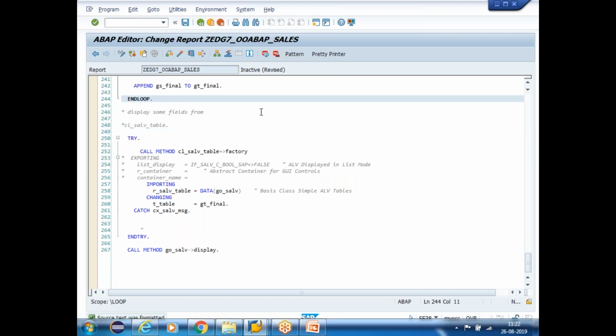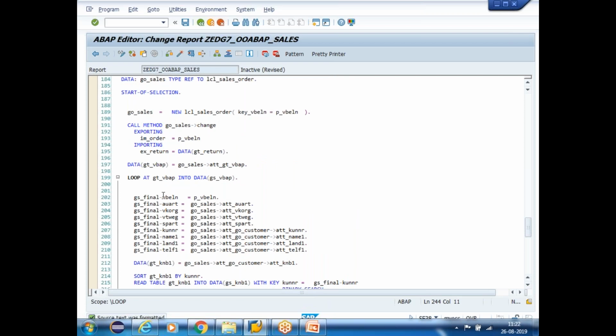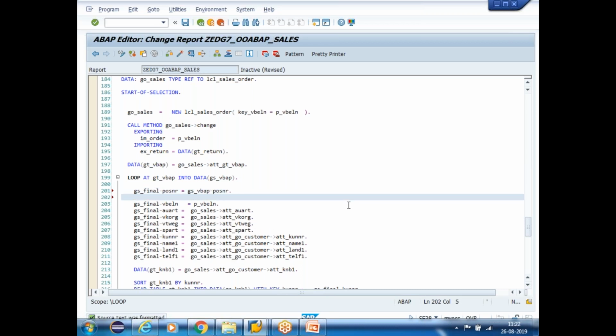Now you can see. So maybe I need item details as well. I'm going to now take the item details. Now I will take gs_final-posnr. Item is the POSNR, and my POSNR will be available in gs_vbap-posnr and gs_final.